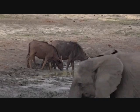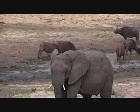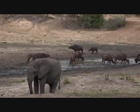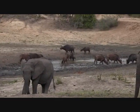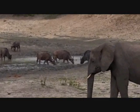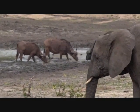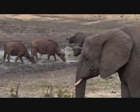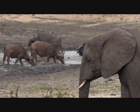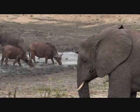Isn't this beautiful? This is honestly, in my opinion, as close as you get to paradise. Being able to just sit in one spot and have everything come to you. Giraffe, elephants, buffalo, the impala, there's wildebeest in the distance, zebra, of course. And then, of course, Jamie's got that beautiful leopard too. This is going to be an exciting drive. I've got such a good feeling about today. That is a fantastic screenshot as well. I'd love to see these a little bit later.